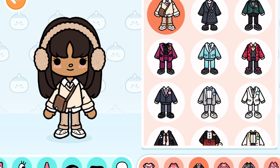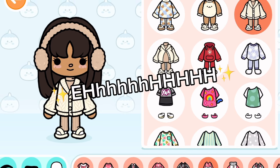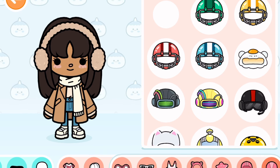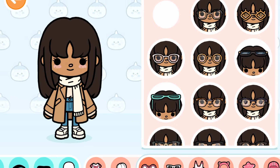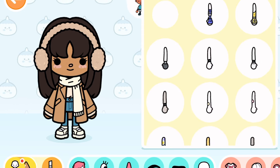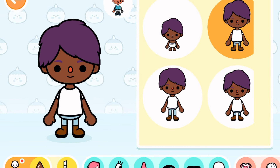We played around with a couple different outfits — I was debating the jacket and decided yeah, we really want to use it. We went with the jacket, and then debating earmuffs versus the headband. I really want the glasses, but we're going to go with the earmuffs. She looks amazing, glorious, absolutely spectacular — let's move on to our next character.